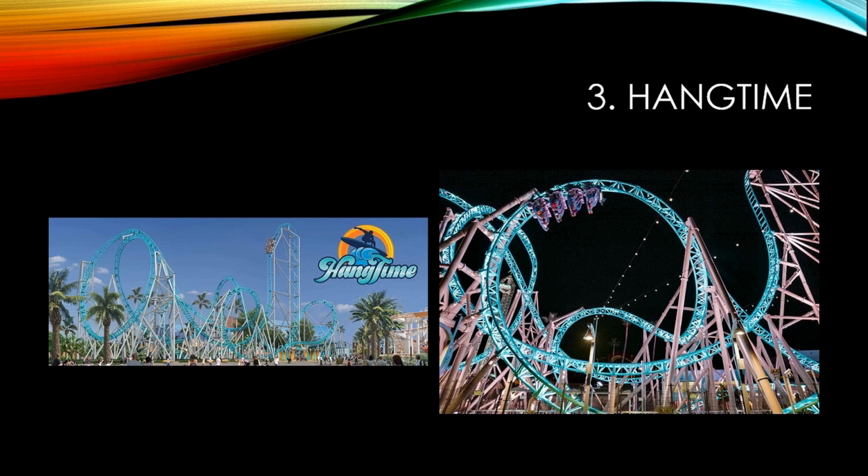Alright, so this is a pretty unique coaster again. Basically, it goes up vertically, and then it hangs you for a bit, and then you go down a beyond vertical drop, which is a really fun drop. And it goes into a bunch of inversions. I really like these inversions. It's a really smooth, compact ride. You do get a lot of hang time, of course. That's why they named it that.